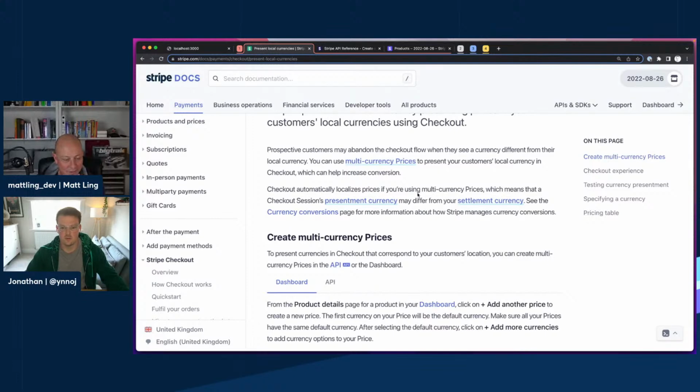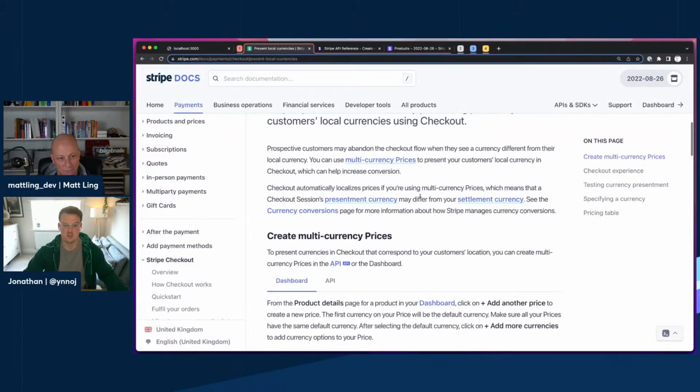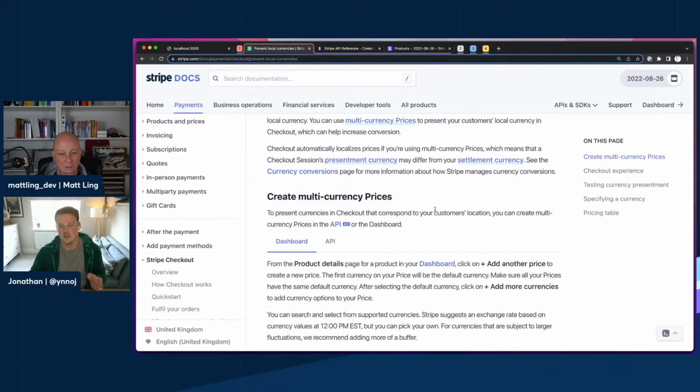Yeah, I think the problem's twofold, and it impacts both customers and yourselves. You're likely to see a much higher conversion of payments if you can present in a currency that the customer is more familiar with. And equally, it's less frustrating for the customer because they're less likely to be subject to FX fees by their banks or an international transactional fee, which some banks still impose. So it's definitely a win-win for both Stripe merchants and the customers of those Stripe merchants.